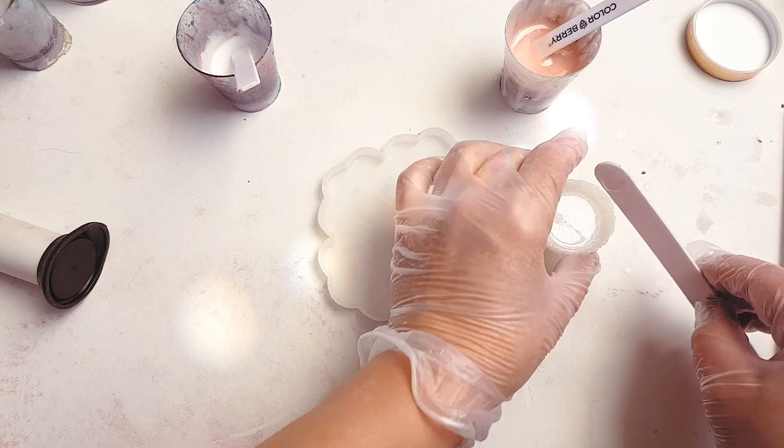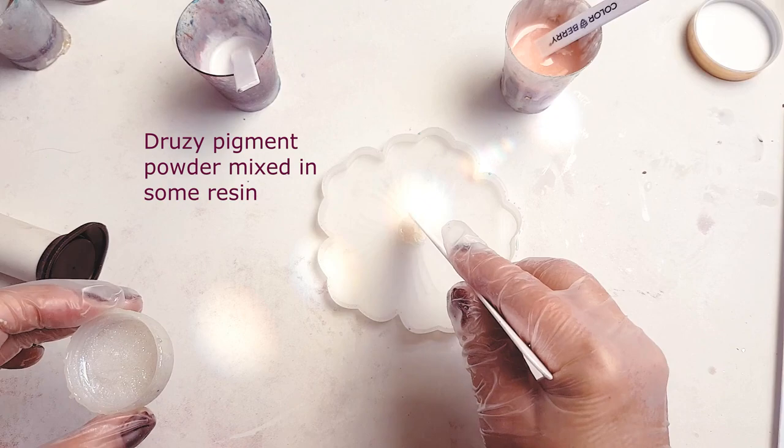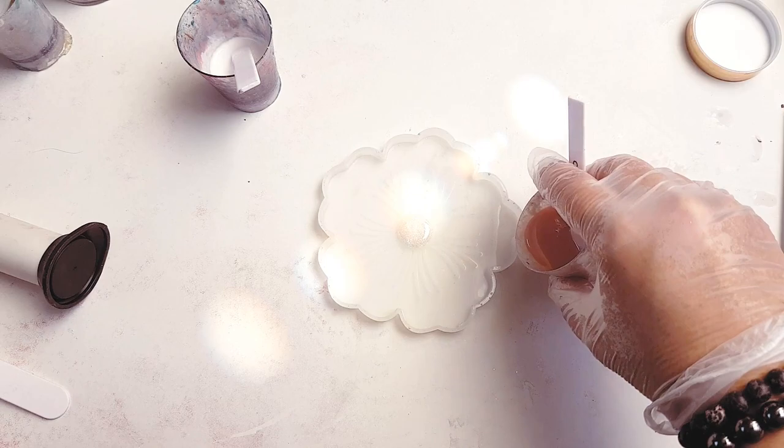To match the coaster, and because I have some resin left over, I'm using the exact same process to create a little bowl. And for fun, I added some fancy swirls at the end in white.